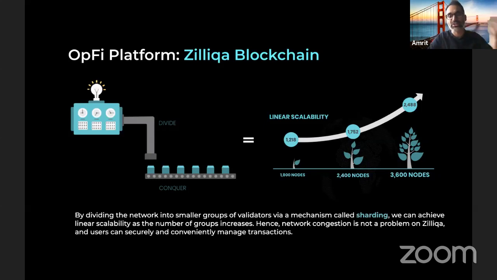This idea of sharding has become very popular in the last 1.5 years, I would say, and there are a lot of other chains that are now implementing and trying out this idea. But I'm very happy to say that we are the first ones to try it out and show the entire community that you can use sharding as a scalability solution for blockchains. So this is the first offering at the platform layer.